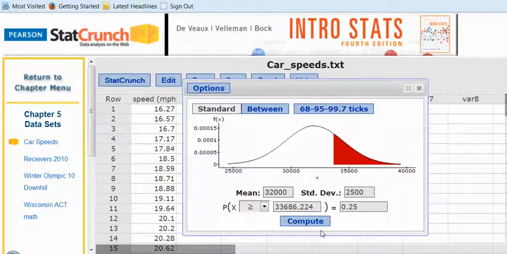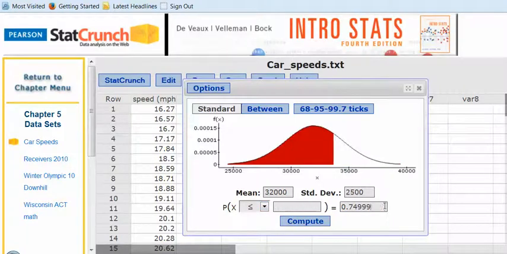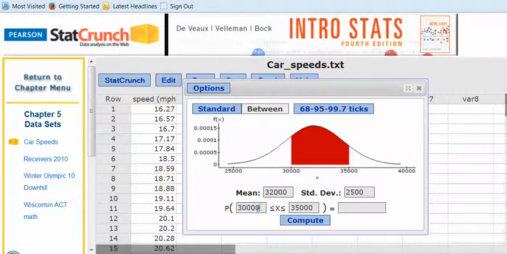So let me just jot down these numbers, and then I want to go over to the other tool to show you how that jives. Let's go back here and do the 0.25. I just want to show you something else with the tool, the other tool, and it was 30,313.8. So if I go to the between here and I put in those two numbers I just calculated, 30,313.8 was the lower bound, and the upper bound is 33,686.2, and compute. And so I've gotten that 50% between, which is what I expected.